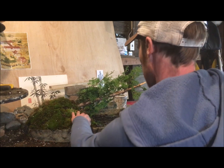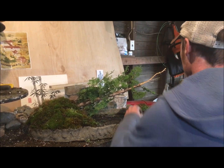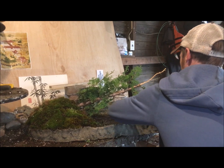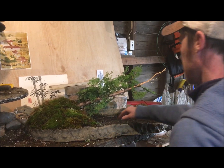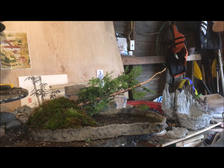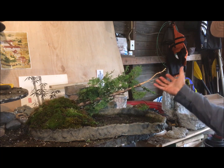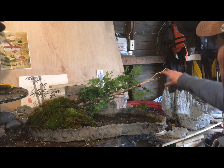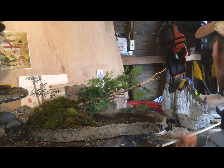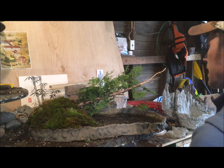So it's really coming along. I've wired it up. I kind of wanted to show you this piece, and then I'll start sticking in some rocks and pieces. As you can see, I've shari'd up this, which is looking really nice. It's kind of exactly what I wanted. And trees often, when they fall over, tend to grow up and then die off. So that does have a little bit of a natural look. And these are nice little bits. Hopefully they stay. They're pretty small, but they should.